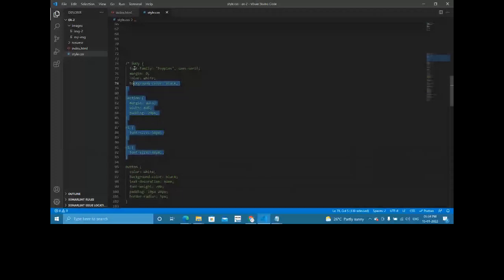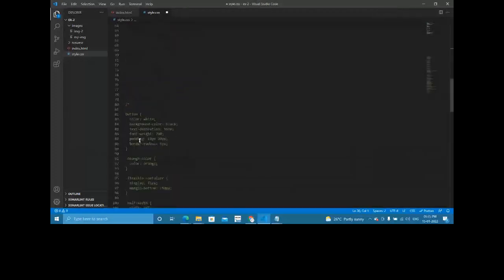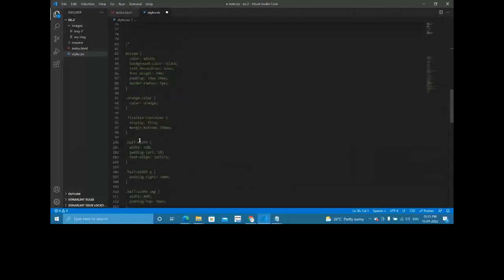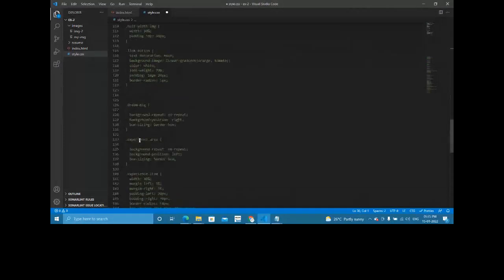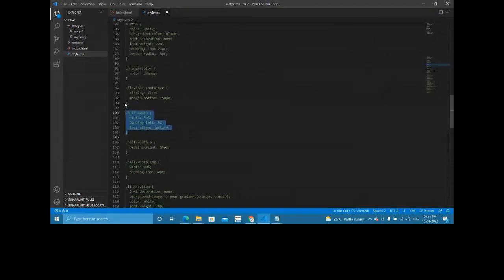We'll just copy paste it here. Then we need flexible container. This is the same exact code which I showed you in that particular link, style.css. I have just copied it here also for my own convenience. So you can go on that particular link and copy paste it.